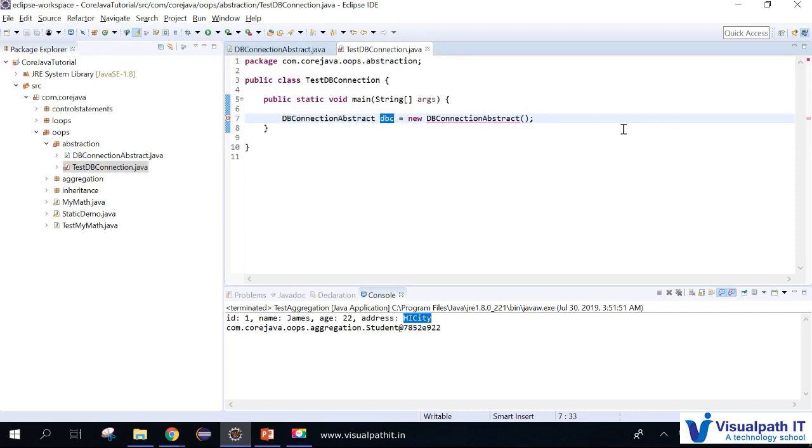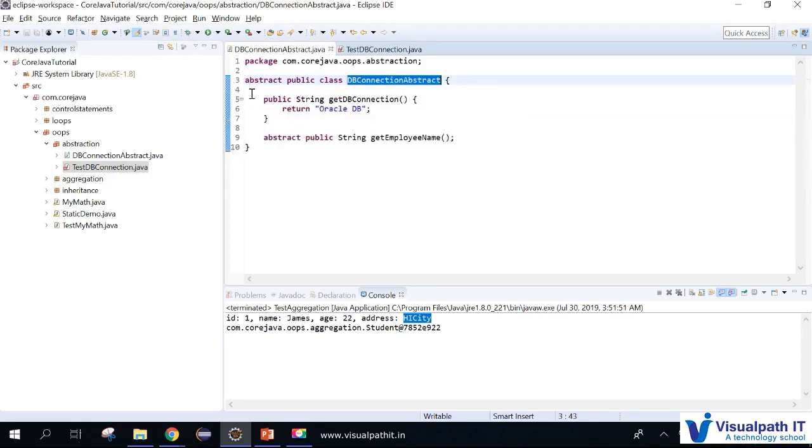Before that it is showing an error saying cannot instantiate the type DB connection abstract, because we are not able to create an object for any abstract class. That is what I mentioned in the slide. It is not at all allowed to create an instance for any abstract type of class.